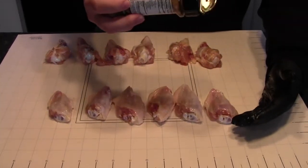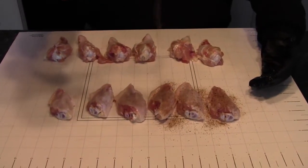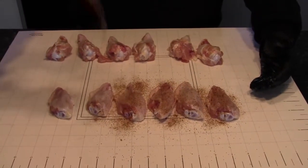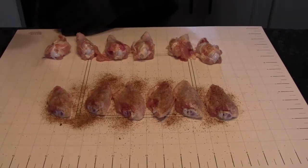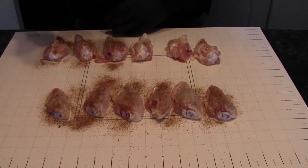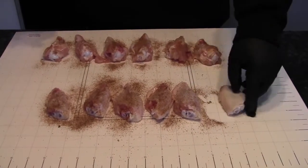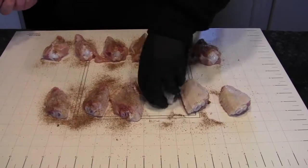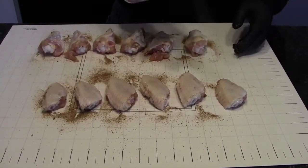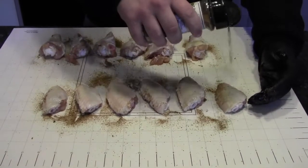And we're using the new seasoning from Malcom Reed over at How to BBQ Right. This is jam and jerk seasoning. Just get a nice coat on the back side. Come over to the drumettes. Season them up. Flip them over. We're going to repeat the same process. Got some cooking spray. And some jerk seasoning.